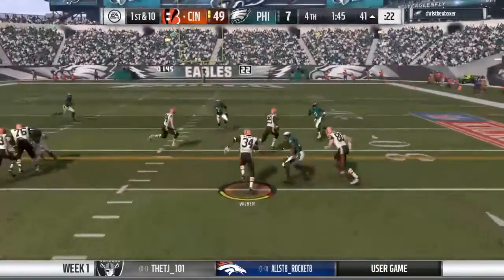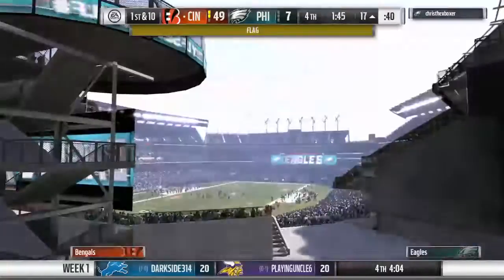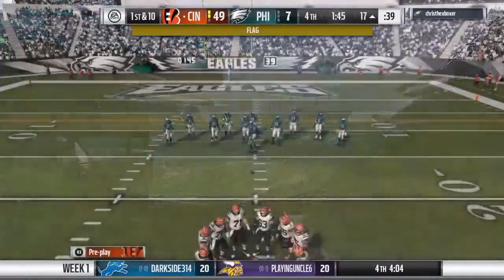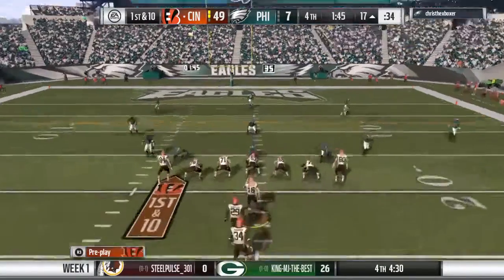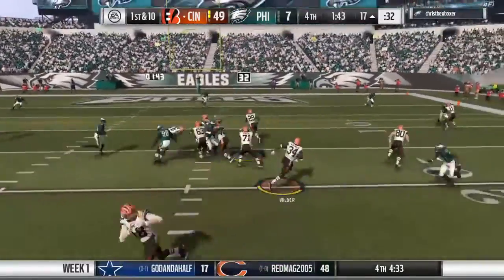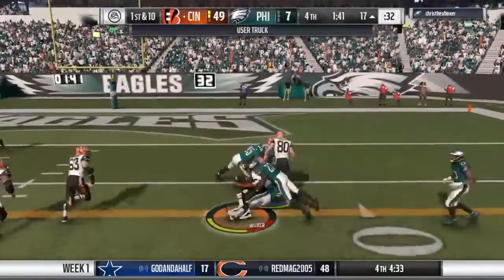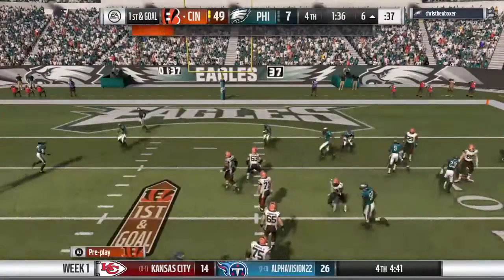They'll give it to him right up the gut. And down inside the 35, he goes to the 32-yard line. So they're operating in the red zone. And the D-line pinching together must be expecting the run. They'll give it to him right up the gut. Oh, he pulls over him. Give him 12 yards on that one. It earns him a fresh set of downs.